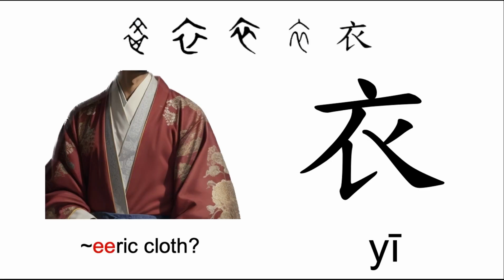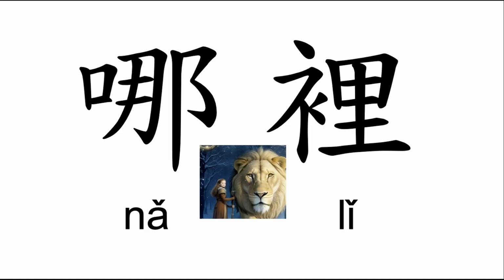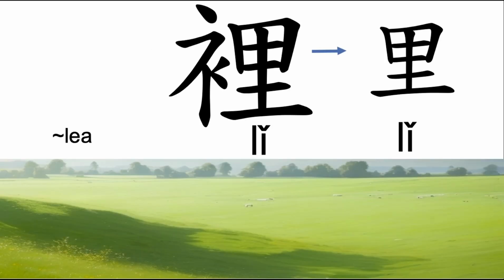When you add the 一 radical to 里, it refers to the inside of clothing, something not visible from the outside. So when you put 哪里 together, you can imagine it as asking, where inside your clothes, which I can't see, is it? Thus, 里 has been extended to mean a certain area or space, both when we say here or there, it refers to a specific region or place.